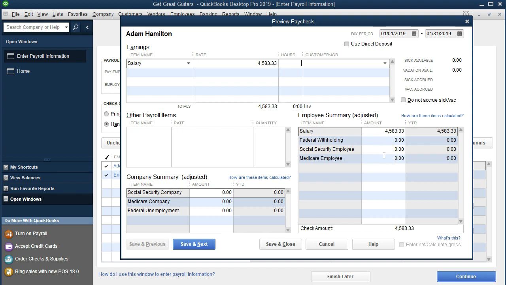Now, we're not going to get into a lot of detail on how to calculate these things because, again, you really don't want to calculate them each time as you go, because that leaves a lot of room for mistakes unless you're a payroll professional. That's difficult to do. We want some kind of system, whether it be a CPA that helps us, an accountant that helps us, or a payroll professional, or at least the computer, which is going to help us to look up that information. But it's a good idea to go through and enter this data so that we can see what it looks like, what we're actually doing.